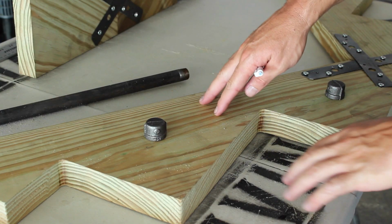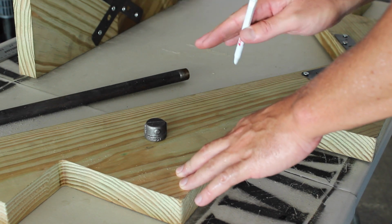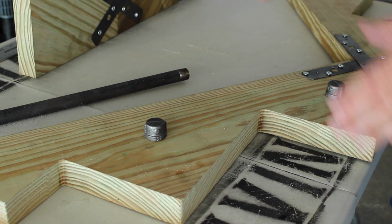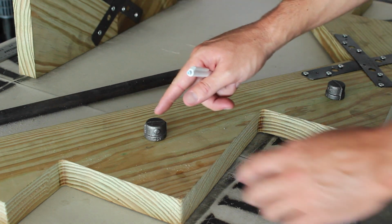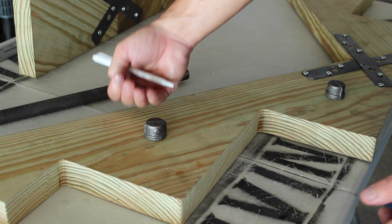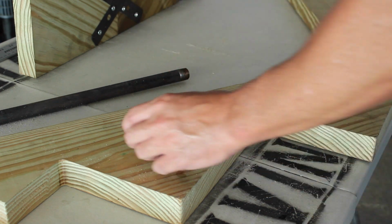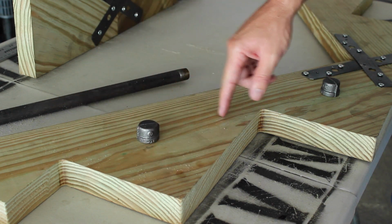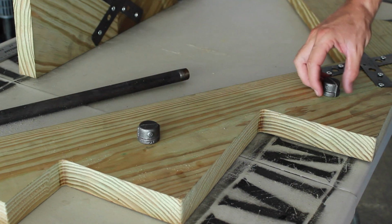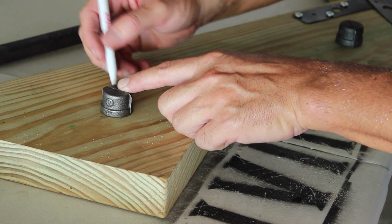Alright, now that I have this portion of the base complete, I want to figure out where I want to place the pipes that'll join these together. And to make things simple, instead of trying to hold it up and match it, I just want to figure out where it looks most pleasing for these end caps to be. So I'm just going to line these up where I think looks good, and I have them positioned pretty much center of this large portion on both parts, going at an angle that looks similar to the brackets that are coming up.